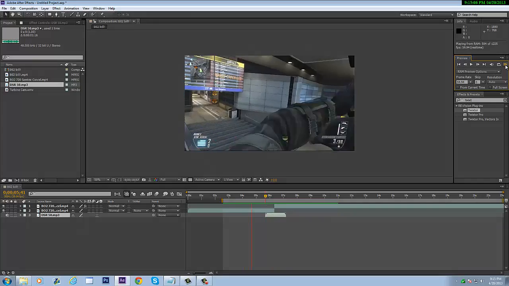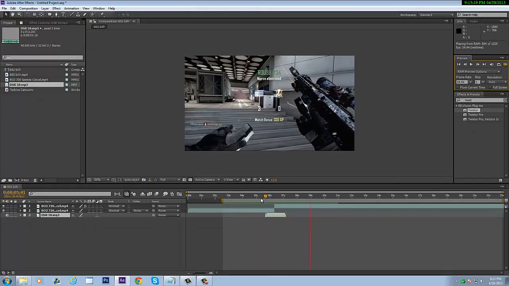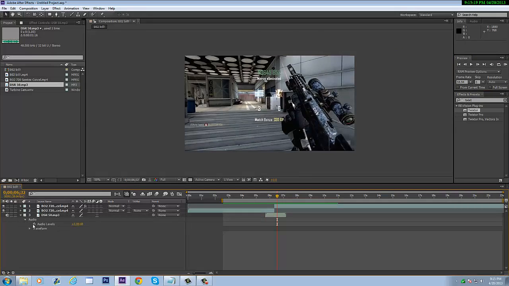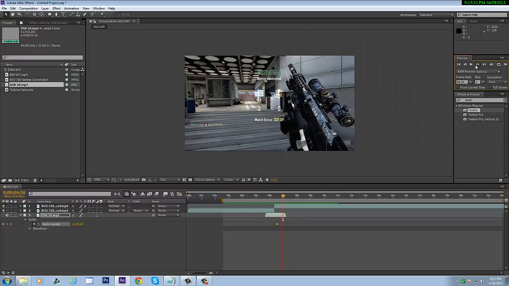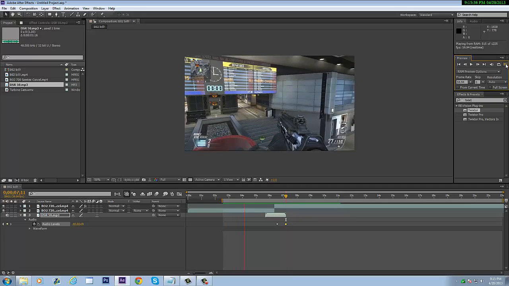So it's awesome. It's easy, just like that. So you got this kid, and boom, the gun sound. That's perfect. If you wanna tinker with it, you can tinker with it. You can go down to gun sound, and you can go down to audio and wave levels, keep it at that, and then go over like 3 frames, like right here, and put it all the way down to -48, and it should fade out, it always sounds good then. And then you can put a bass and treble on it, which also sounds good. But I'm just gonna leave it as it is.